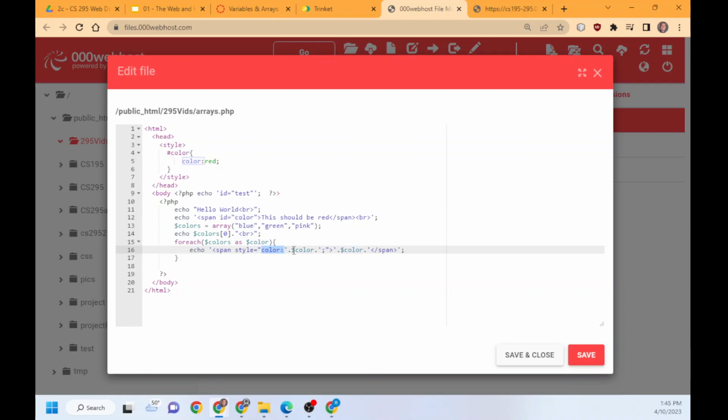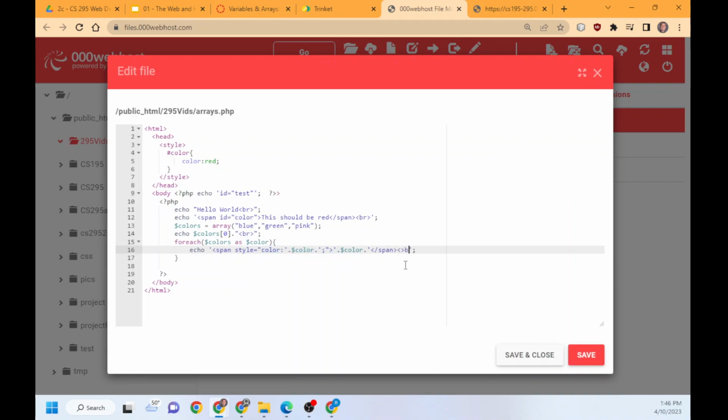In this case, I'll start off at blue, and then we need to... This is the whole command right here. Okay. So that's the whole style, right? So color, colon, and then it'll be whatever color it is, semicolon, and then the quotes around it, and the tag, and then we're going to add the color. So it's actually going to say the color.